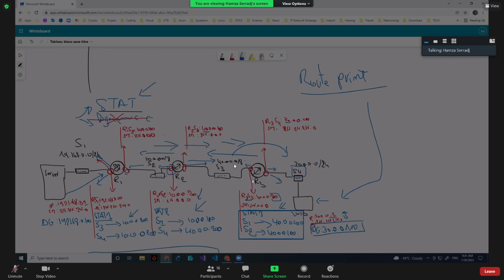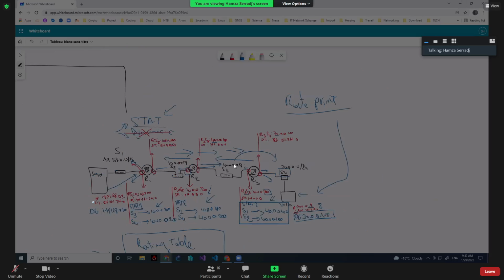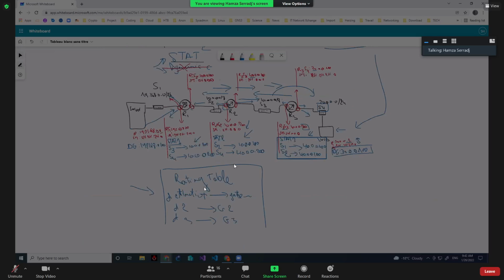We learned this in module 4, block 1, route print, remember? So route print is the command that shows us the configuration inside, and we're going to check our configurations before and after the configuration to see the differences in the routing table of each router, okay?